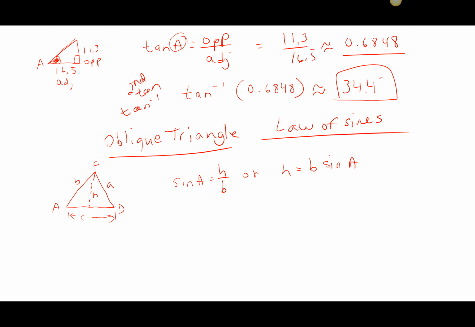In triangle BCD, sine B equals H over a, or H equals a sine B. And all that's just saying that the law of sines is this: sine big A over little a equals sine big B over little b equals sine C over little c. Okay? And again, the best way to show this is in a problem. So let me try to draw this real quick.